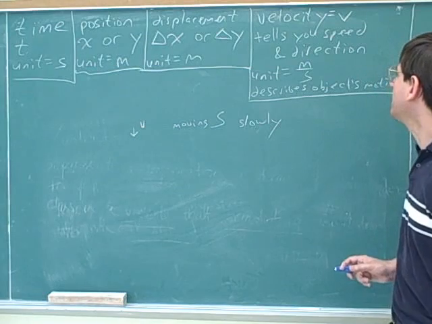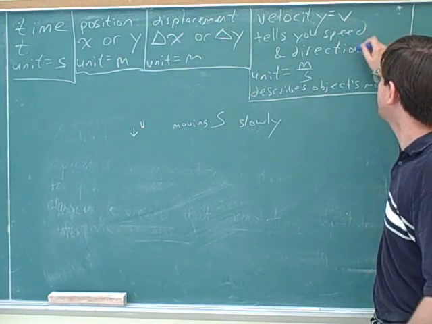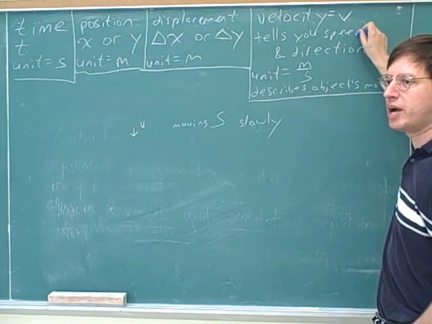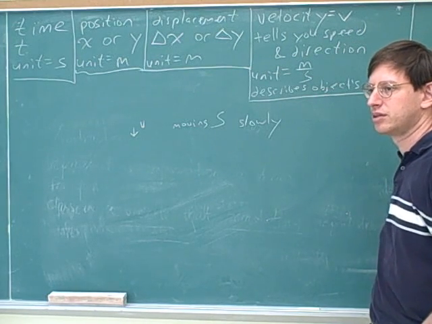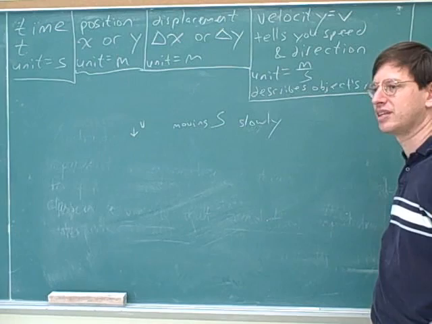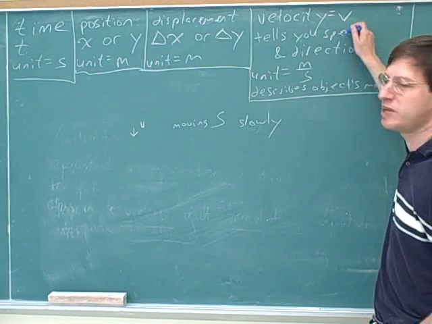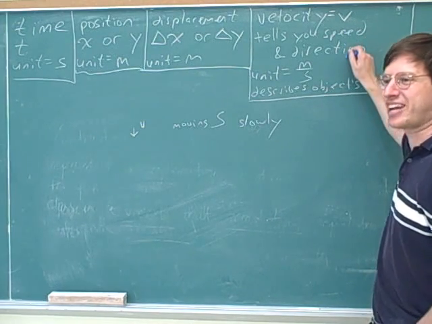Remember that a vector is funny because it has to have two different pieces of information encoded in it. Well, now we've seen how the arrow can encode two pieces of information. Right, so it's length and its direction. Exactly. The length tells you about the speed, and the direction tells you about the direction.